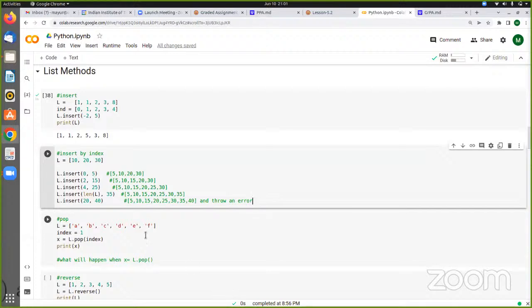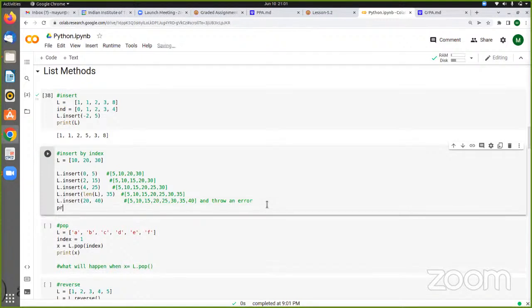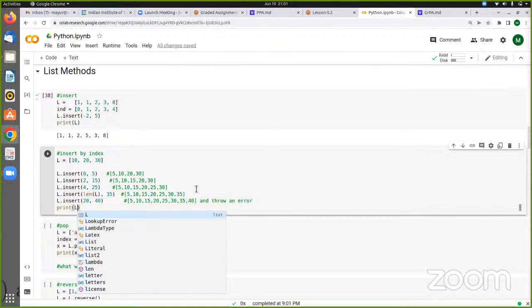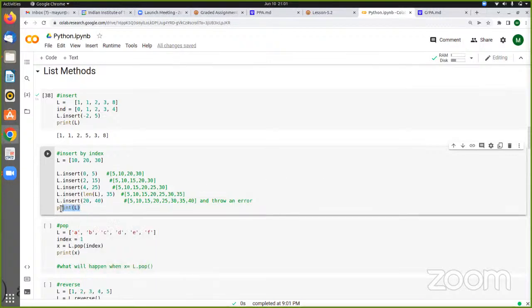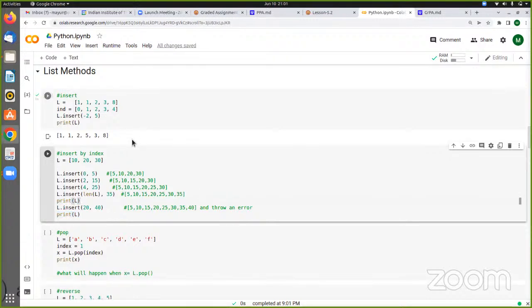Okay, so shall we check? Yes, sir. Okay, but I haven't printed it, right? So doing the last one will be enough, the rest we already know. Okay, we'll check for this also and this also. Others are okay, right? Because we have already seen them before. So we'll check only for these two.